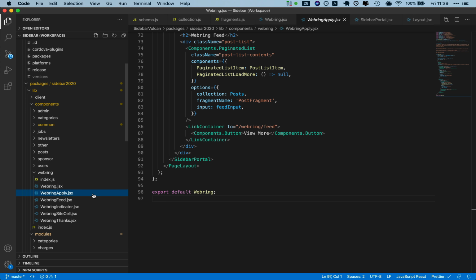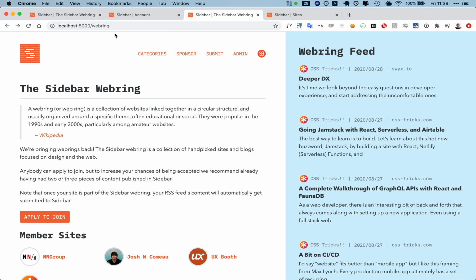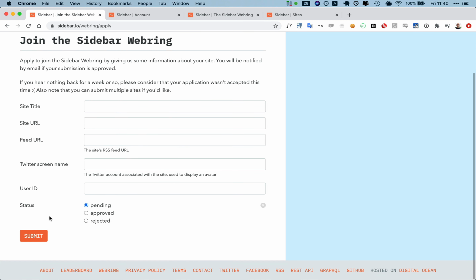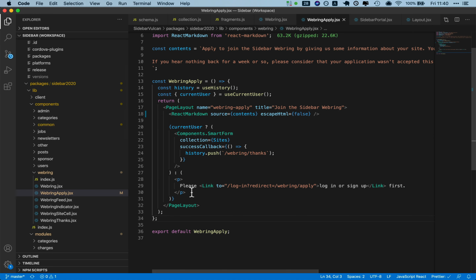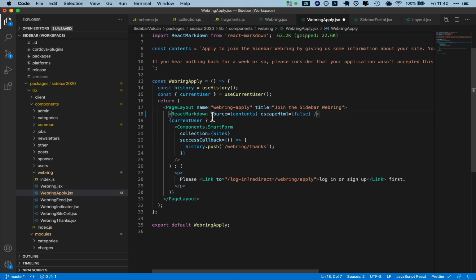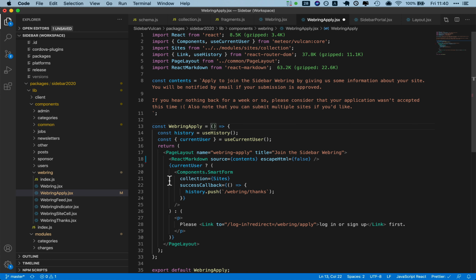What else do we have? We have a webring apply, which is this page right here. Again, not too complicated. We have some text and then a form. The text comes from Markdown, defined right here, and then the form, super simple.